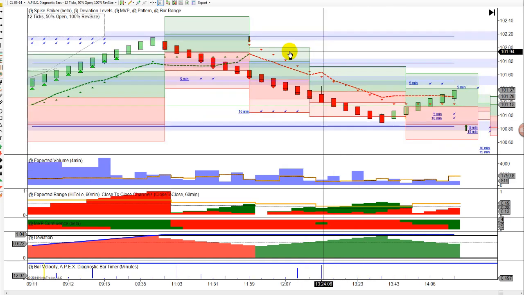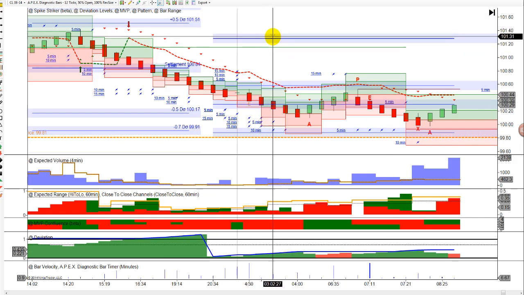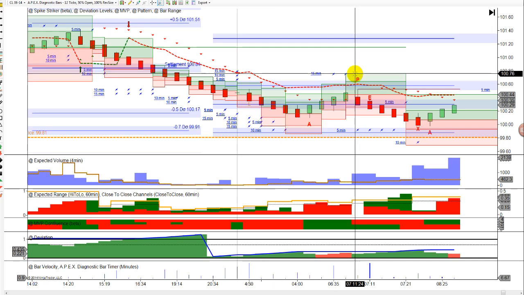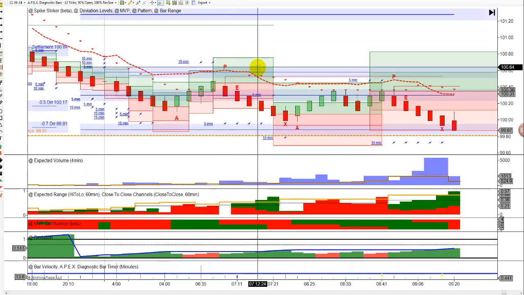So, I mean, you can definitely do this at night. You can do it during the day. It's the simplest strategy I can teach you. Period. Like, literally, it does not get simpler than this. I mean, it's bar direction, close, volume, and this is the big key: volume has to exceed expectations.